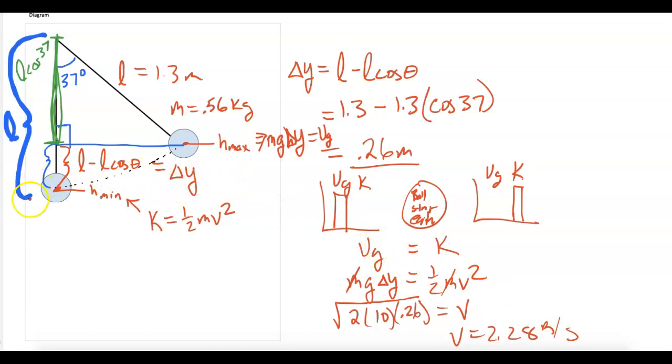And that's how you find the speed of this bob down at the bottom. We're using conservation of energy, so that's what we did here. And then we're just solving for the velocity, and we didn't need the mass. So it would not matter what the mass is. The only thing that would matter then is what the tension is inside if we were trying to think about forces. So that is basically what you need to know for pendulums and energy.